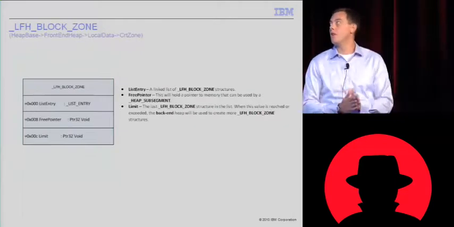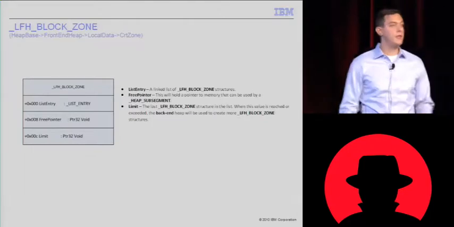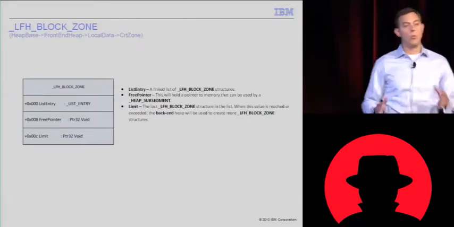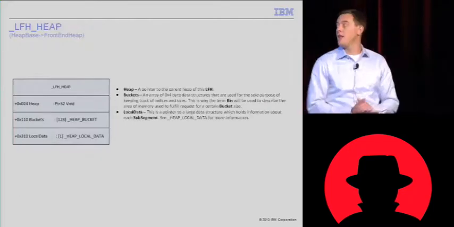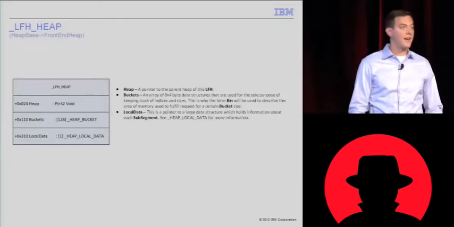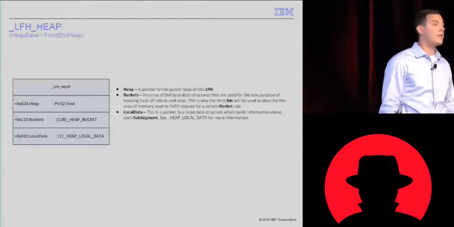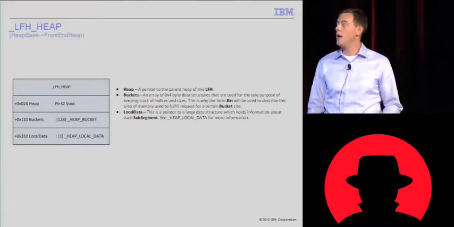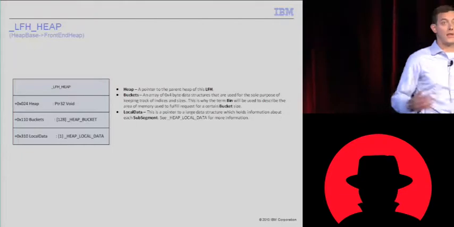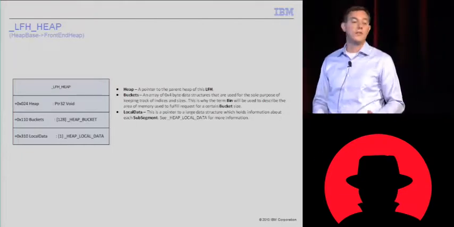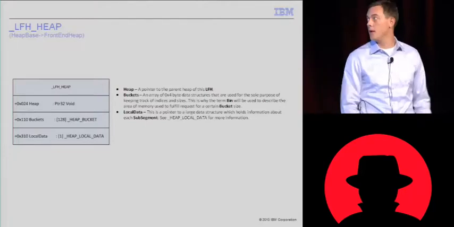The low fragmentation heap block zone structure is a small data structure that's used solely for providing addresses to create other data structures. And we'll kind of get on this more in the allocation section. The low fragmentation heap, as you can probably guess, keeps track of items in the low fragmentation heap. And I think the most important data structures are the buckets. These are the 4-byte data structure, the heap buckets that I talked about. You see that there's only 128 of them, right? But the low fragmentation heap can keep track of 16K. That means there's less buckets than there are chunks. There's actually an algorithm that is used to determine if a chunk can be serviced by the low fragmentation heap.